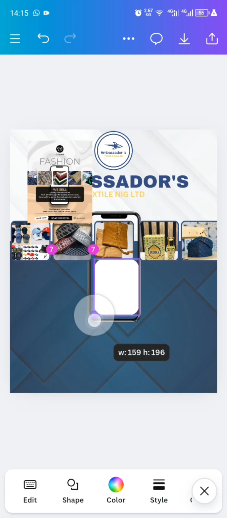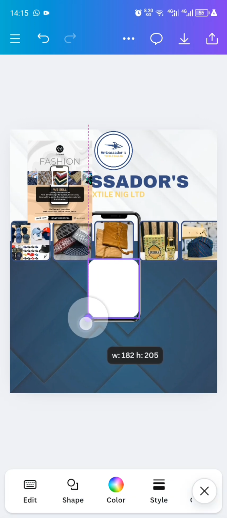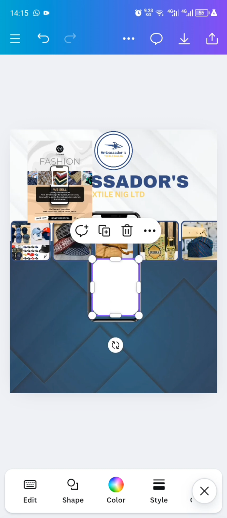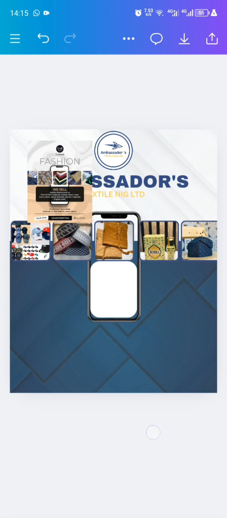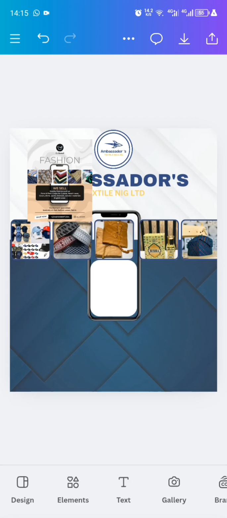Okay, let me shape it well so that it will not have a problem in the design. Just shape it well. Okay, I think I'm good with this. Let's just go by this. We use this one. This one will be okay for us.